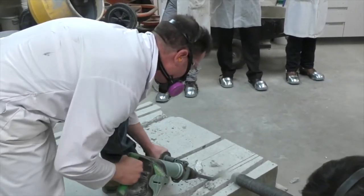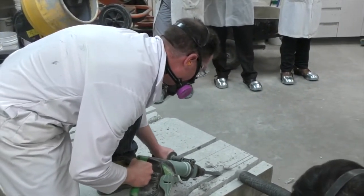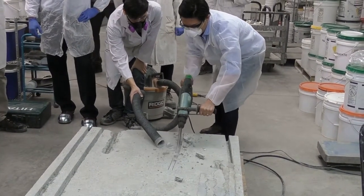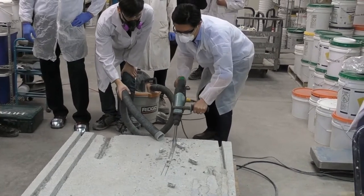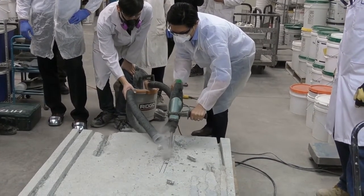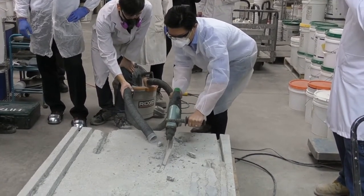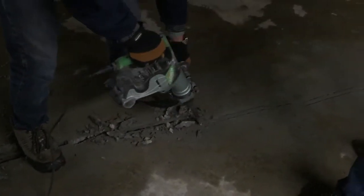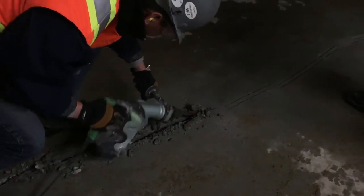This alternative method takes Crichton's already versatile leak repair system and makes it even faster. It is about twice as fast in preparing horizontal cracks compared with chiseling alone. We have tested this process in the lab and in the field and it has been proven to be effective and efficient.